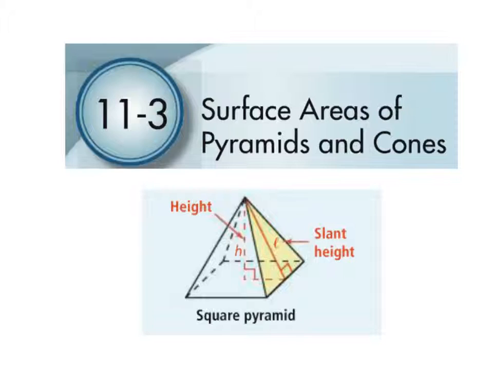Now we're going to do surface area of pyramids and cones. It's a little bit different. The sides of a pyramid are not rectangles anymore. Now the sides are going to be triangles. This is a square pyramid because the base is a square. The height of your pyramid is always that perpendicular height, usually coming straight out of the middle, straight down. It's got to be perpendicular to the base. So if they talk about the height of a pyramid, that's what they mean.